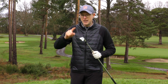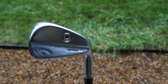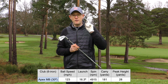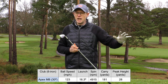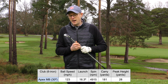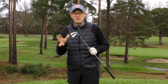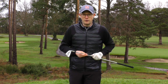Now, I'm not actually going to hit the Apex MB as part of this particular test. I have already hit it and I'll show you the numbers below, but there are 2 reasons I'm not going to compare it with the other 3 irons in the range today. Firstly, they are the most blade-like. I think they're probably destined for really low handicappers and the tour. And secondly, they sent it to me in a 6 iron. So whilst the lofts might be comparable, the shaft lengths aren't. So I don't think it's an even comparison between the Apex MB and the others. So I'll focus on the other 3.